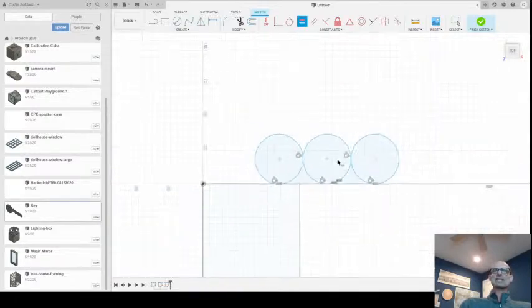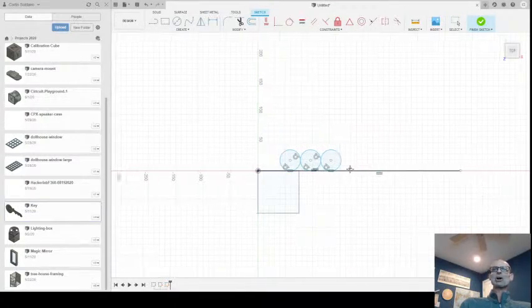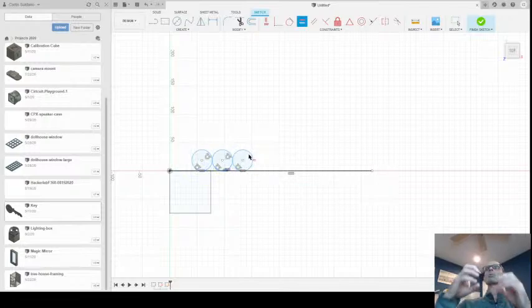So the idea here is I can continue to make a line of these circles and be confident that they're aligned with each other, that they're the same size, and no matter how I resize the overall project, they will always behave the same, which is to say that they will always be adjacent to each other and touching but not overlapping. All right.